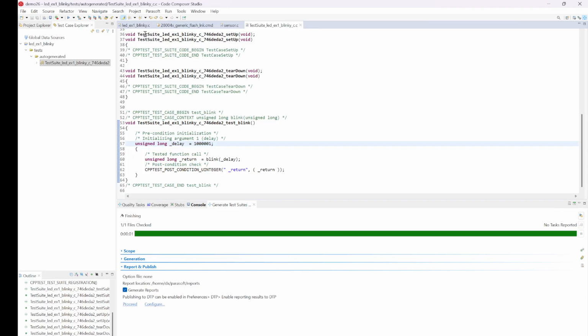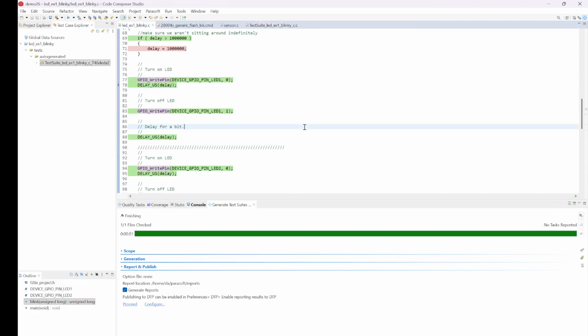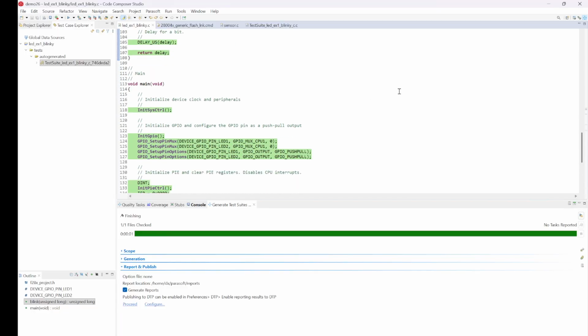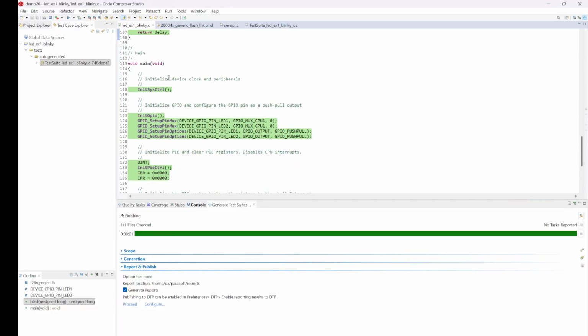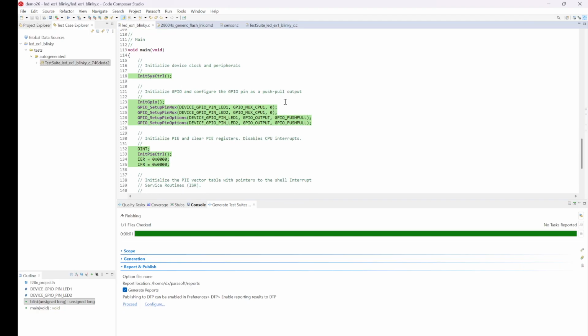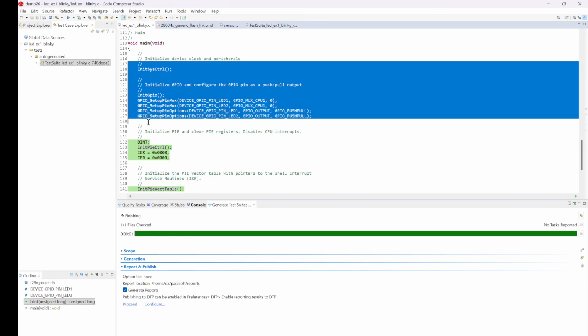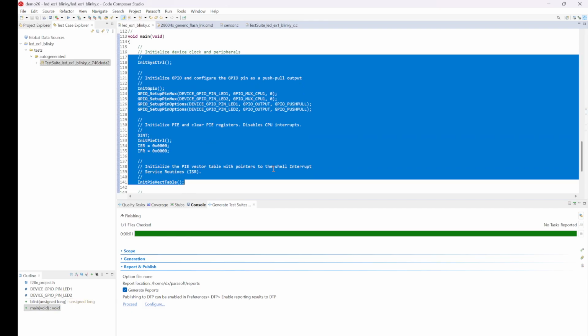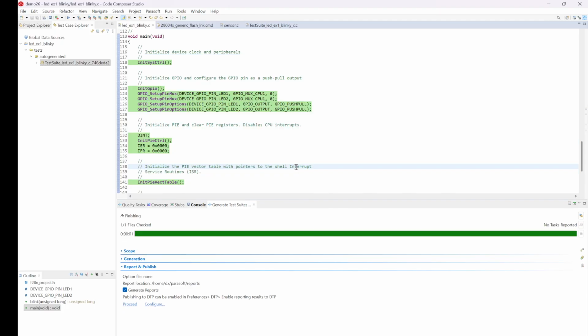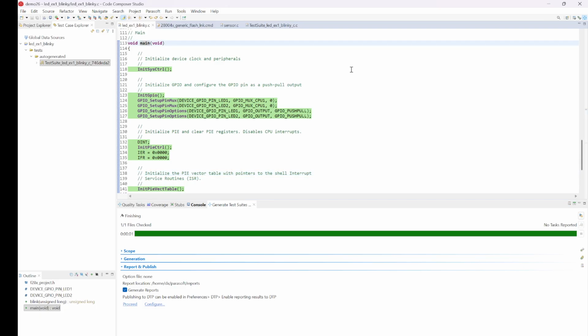But before running this case, observe that in application monitoring, you enter into the main where the initialization call sequence took place to initialize the microcontroller peripherals. In the unit testing flow, it does not enter into your application main.